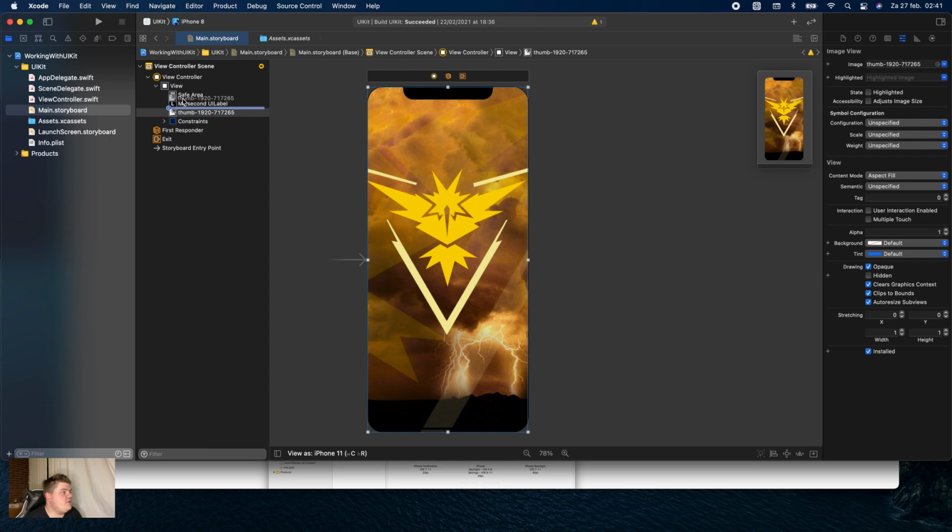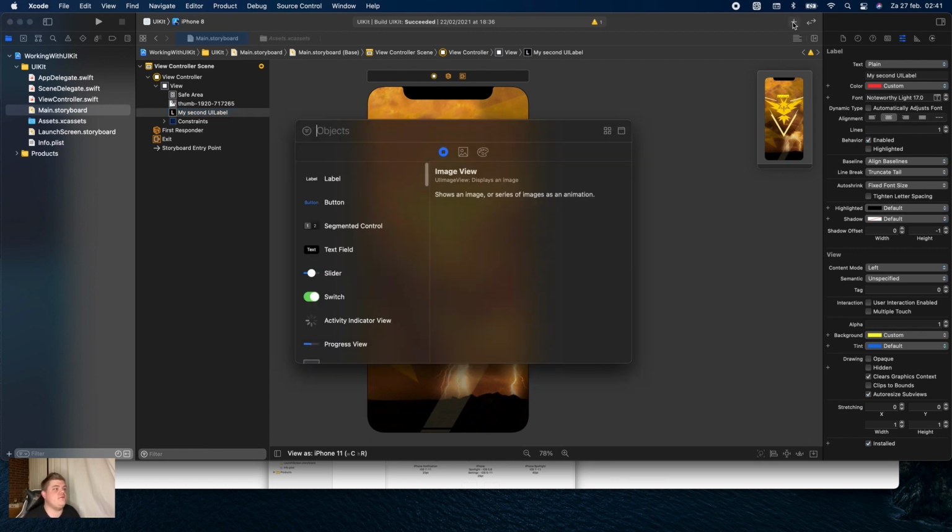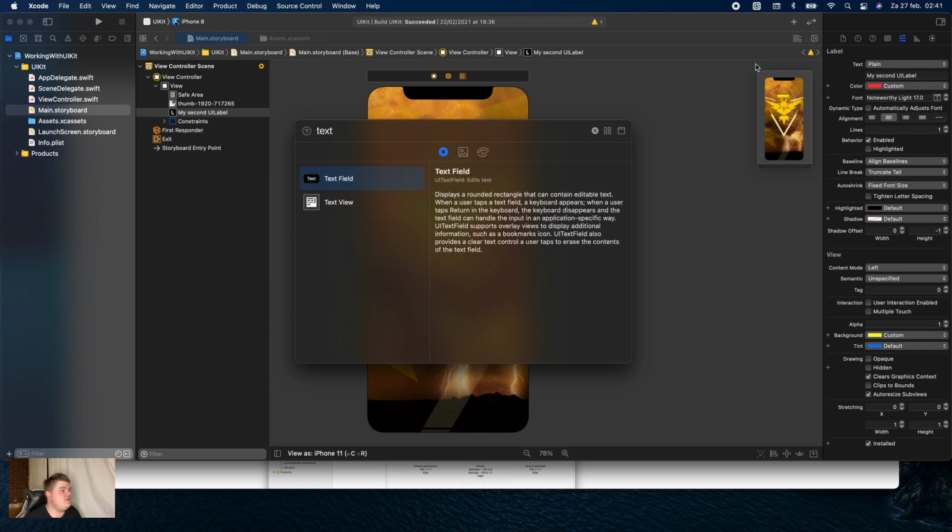And when we drag this one on top here, now we see it again. So in UIKit we actually have a view hierarchy, and everything that's on top is in the back and everything under there is on top. So it's a little bit all the way around. So in this case, this one is under the thumbnail, so it's on top of the thumbnail when we display it. Pretty cool.